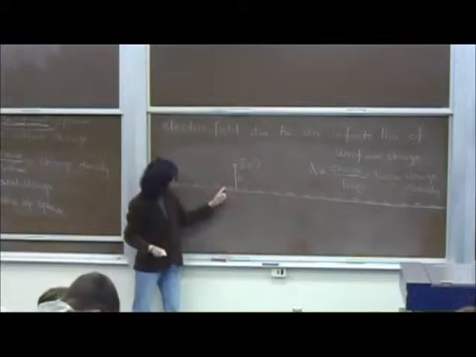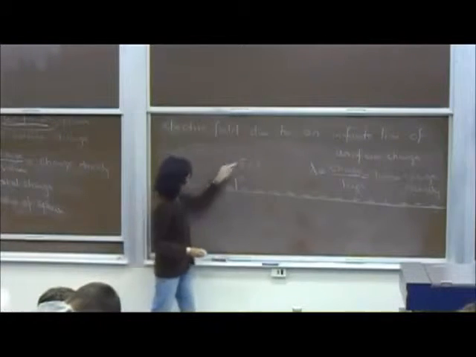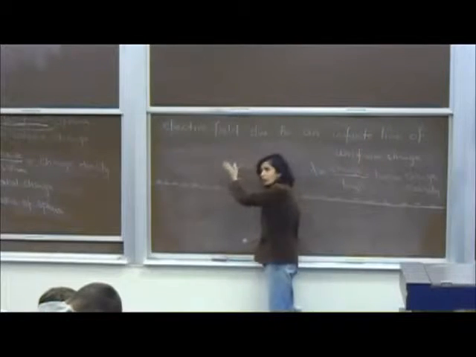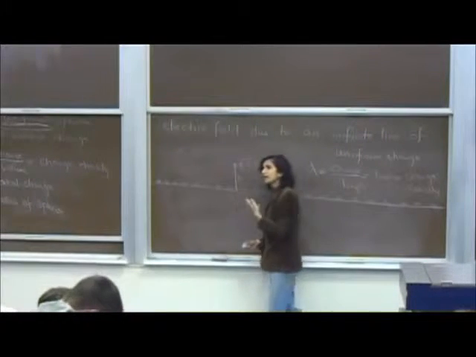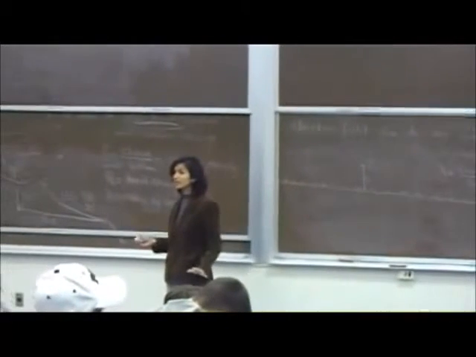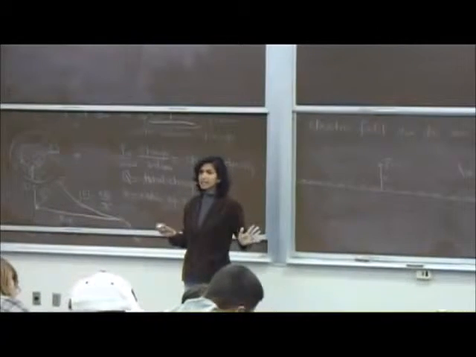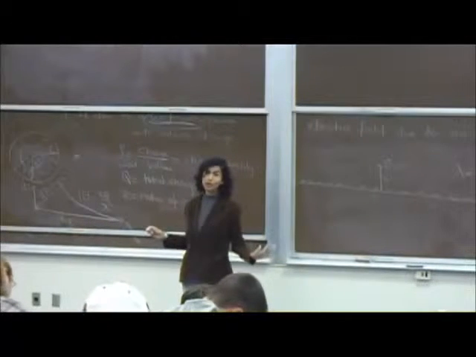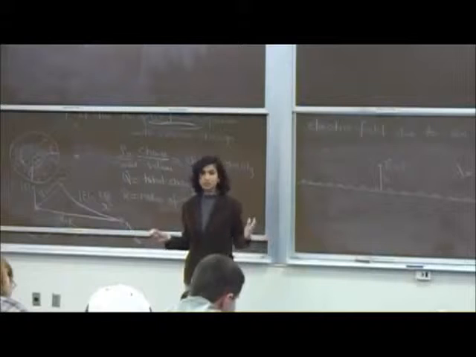You would say, oh, what is the contribution due to this little dq, this little dq, etc. You will do all of those contributions. You would break it into components. You'll choose a coordinate axis, and then you'll find the vector sum to find the total electric field. Now we are saying we want to use an easier approach in which you don't have to do any integrals. You don't have to talk about any decomposition into components.